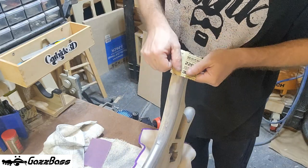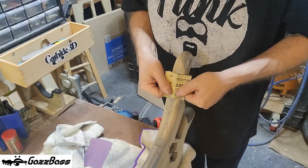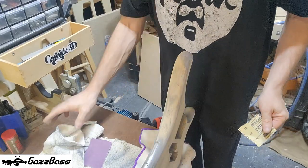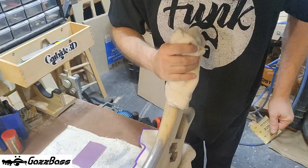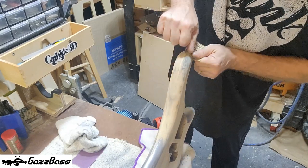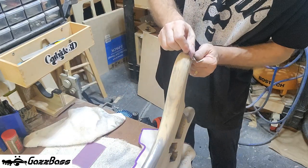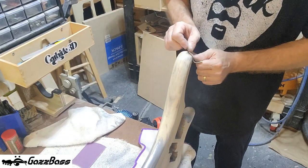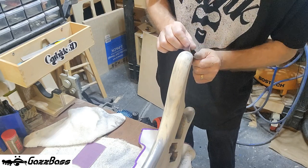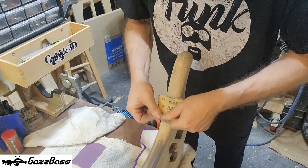There might come a time when you hit a weird angle — just tear a bit of 220 grit off and do that by hand. With this shape of bass you can get away with doing the whole sides that way. You can see the paint is just falling off, just powdering up. Always wipe to see where you're at and where you need to attack next. Gently — do not push; let the paper do the work, especially around the contours.